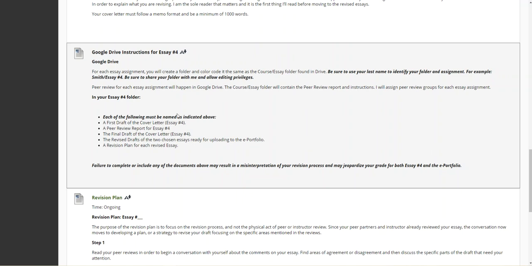We will have the normal documents in your essay 4 folder: the first draft of your cover letter, quite naturally the peer review report like we've completed for every essay assignment so far this semester, and then the final draft of your cover letter, essay 4. Also in your folder, you're going to have the revised drafts of the 2 chosen essays ready for uploading to the ePortfolio. Also, you will have a revision plan for each revised essay.